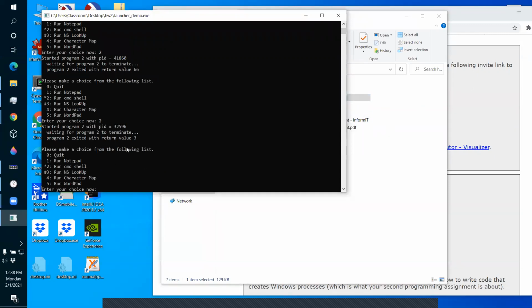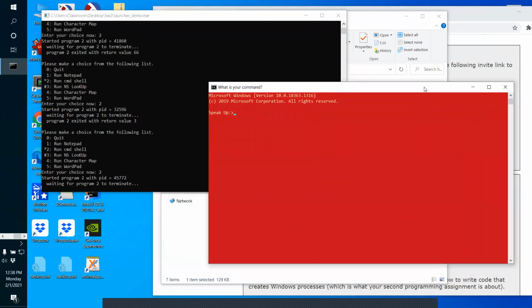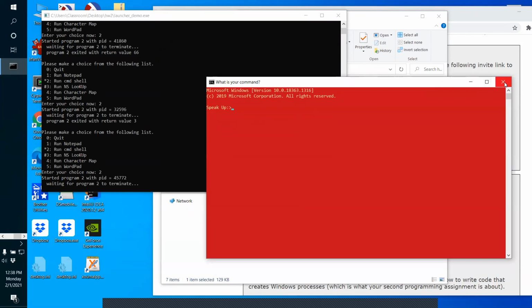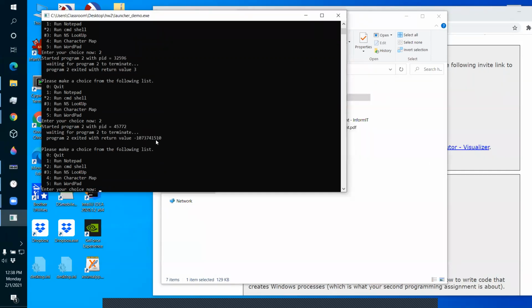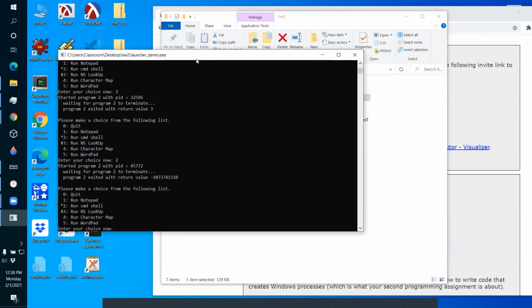Okay, the return value is 3. One last thing: if I call this program and just close the window, what's the return value? It's a weird negative number. So if you exit a command program without telling it what the exit value is, the exit value is something kind of weird. You have to write the code that mimics this.